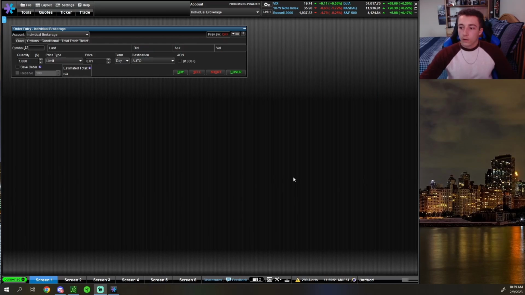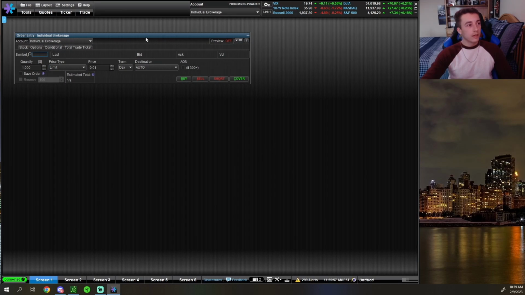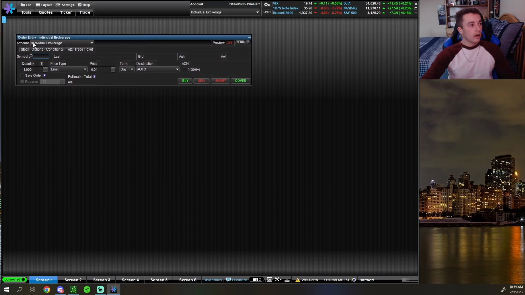All right, guys, so I've opened a new layout here. This is automatically going to be the first thing you see on your layout. It's your order entry, which is where you can type in a symbol, Tesla, for example. Click enter there, it'll show you the price. This is so you can buy shares of the stock.